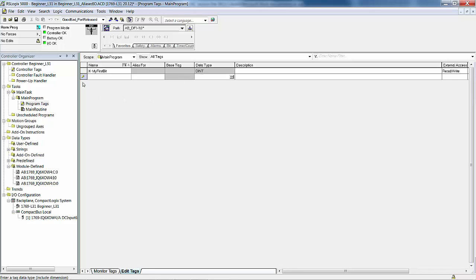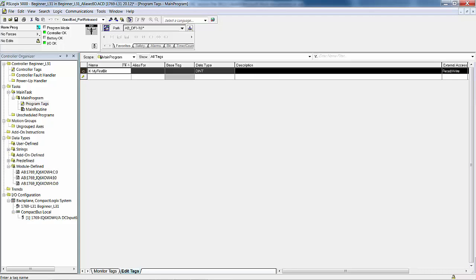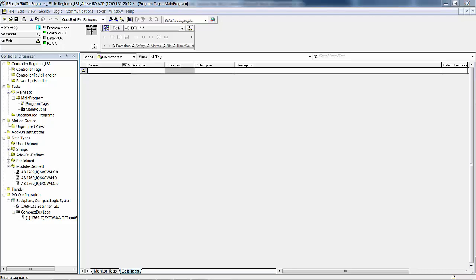But there is another way out of this if you haven't used it in a program. Select it, hit delete, and it will let you delete it because it's not used in a program, and then start over. My first bit. Okay, then you go here and click in there and type in a B for Boolean, and there's your bool. Hit enter, the tag is created. So we just created your first bit.